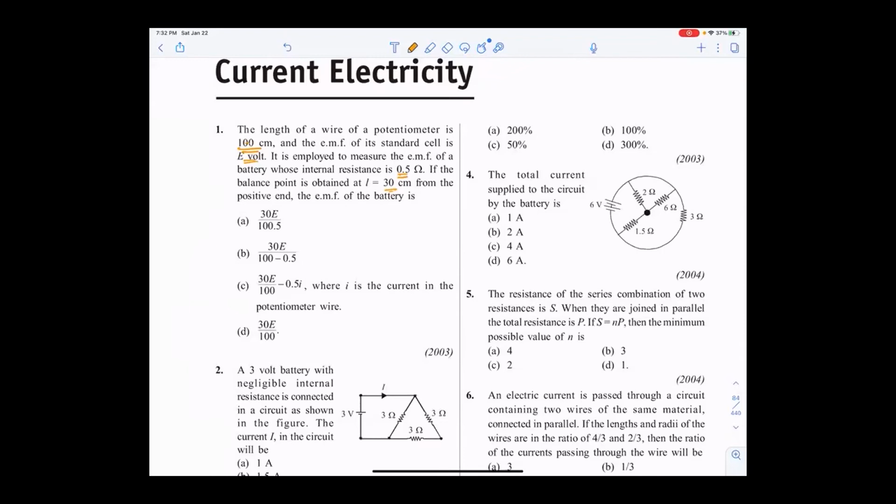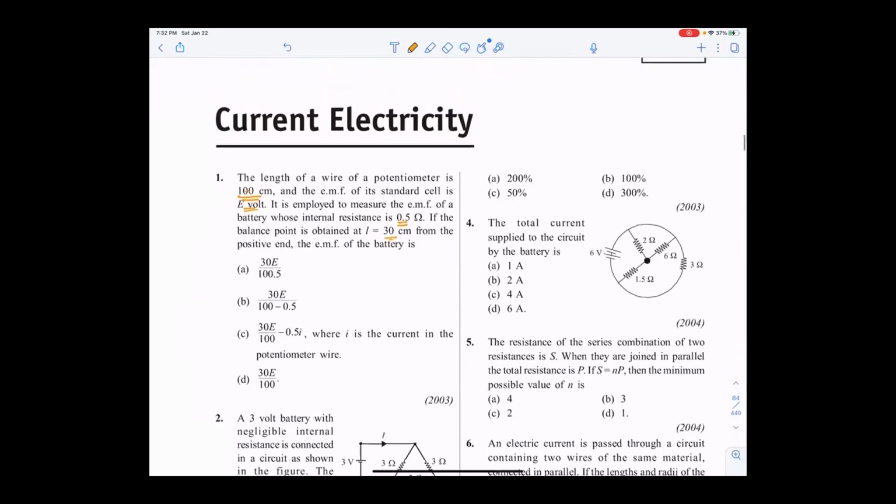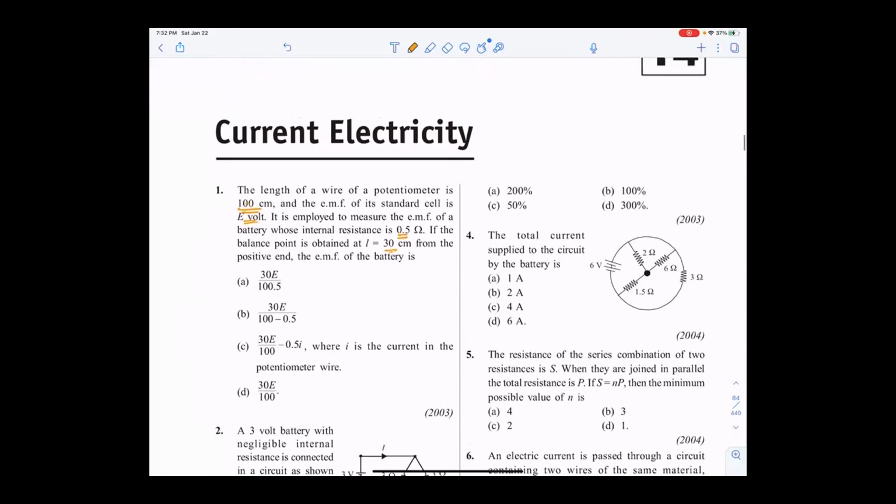Okay, so let us draw this potentiometer diagram. What actually happens, there is a primary battery. Let this be E naught. Now we have a wire here. We have 100 centimeters. So the potential gradient lambda is E naught by 100, right? That is volt per meter or centimeter, your wish.